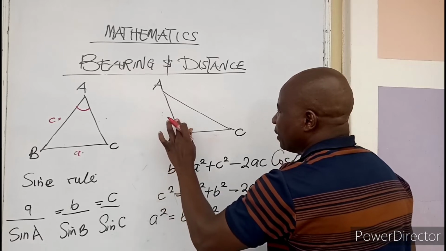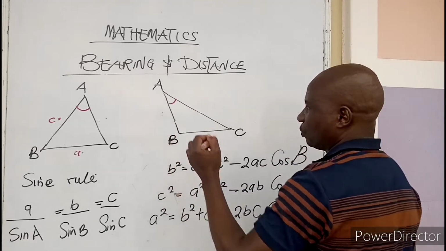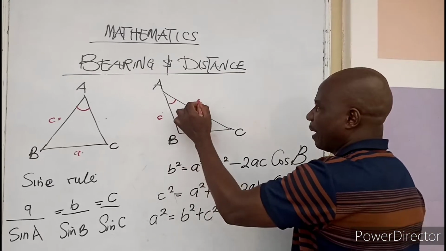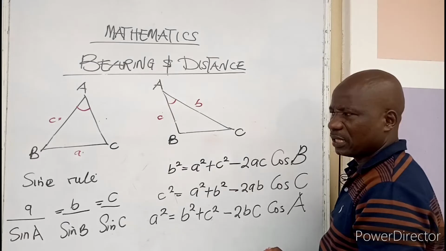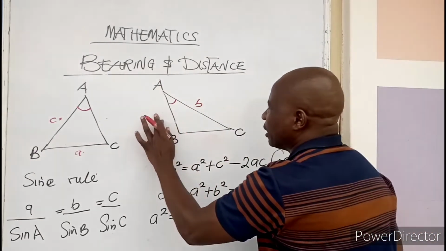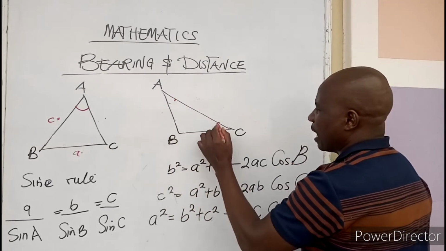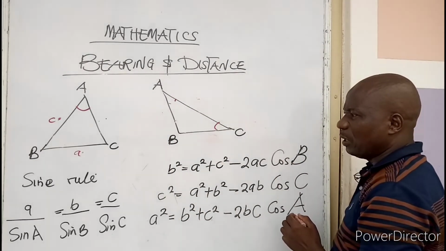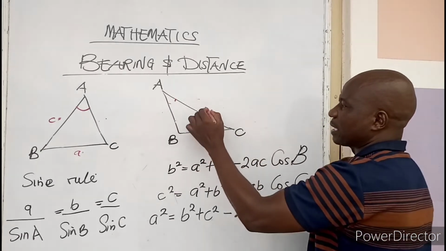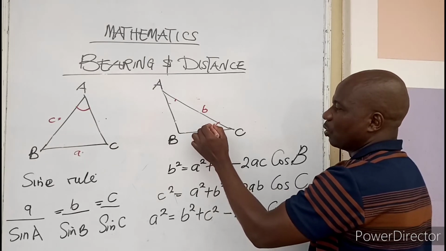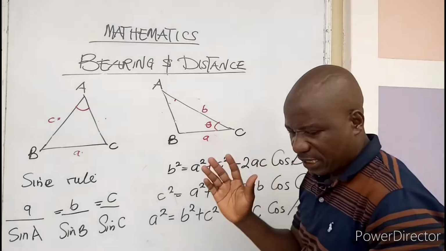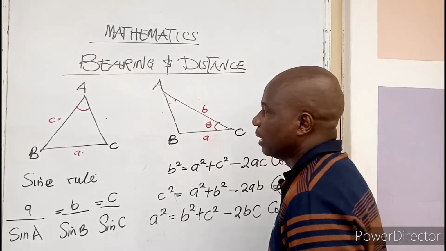What about if I'm giving this angle? Which side must I be giving? I must be giving this side, which is C, and of course, this side B. That is the included angle. Then the next one, if I'm giving this one, where are the sides? I must know this A, and of course, I must know this B, and this angle I've been given. Now, that is the second point that must be known.